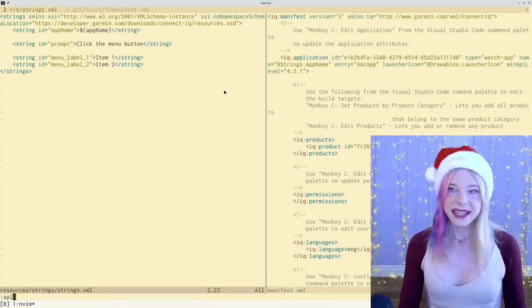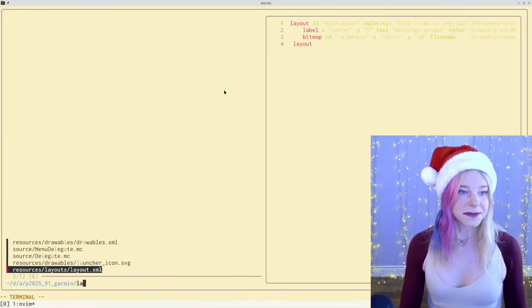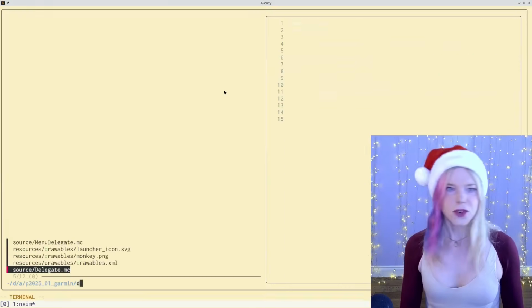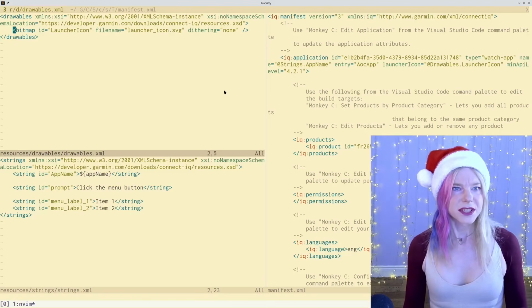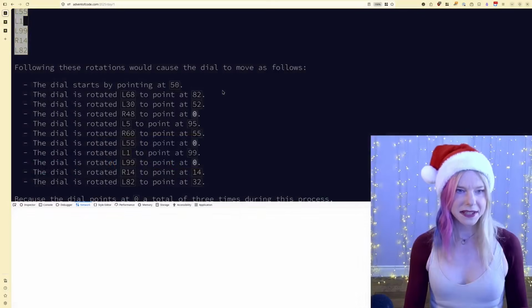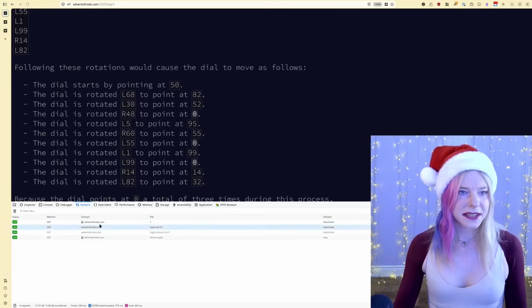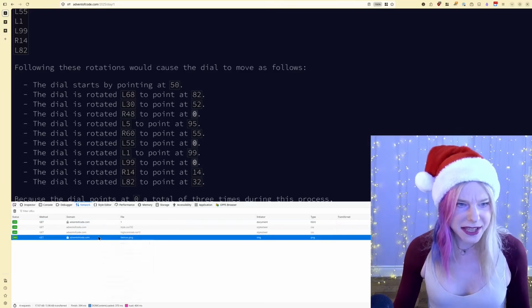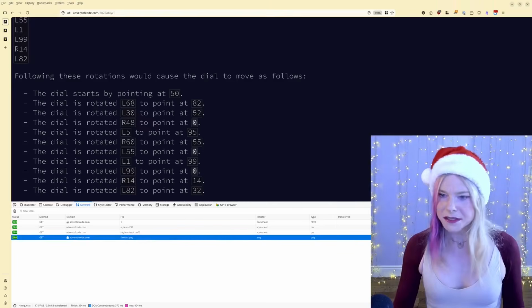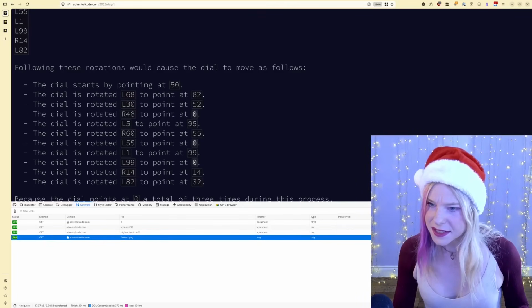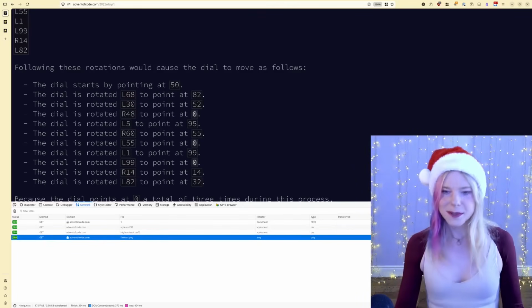Now we said there was a launcher icon first of all. That was in drawables. Right now there's an SVG file. Here we have a lovely favicon, which is 64 by 64.